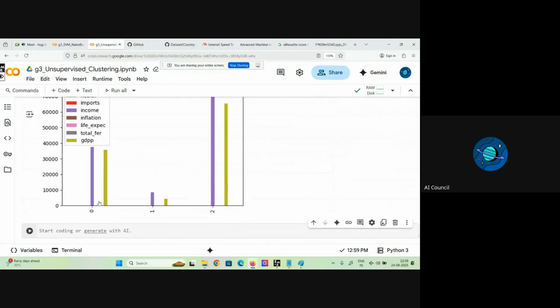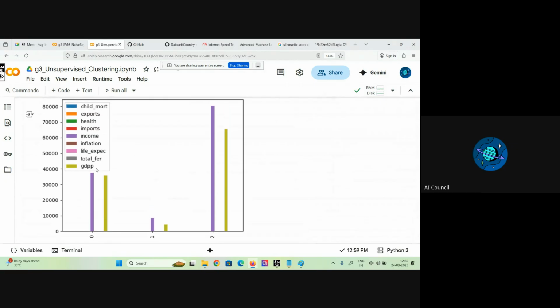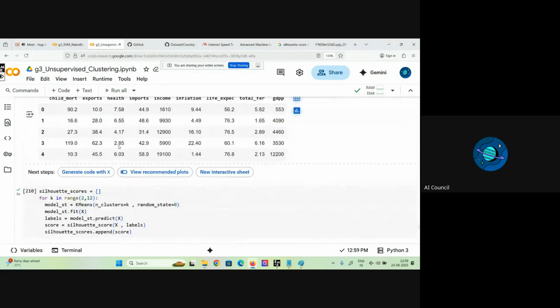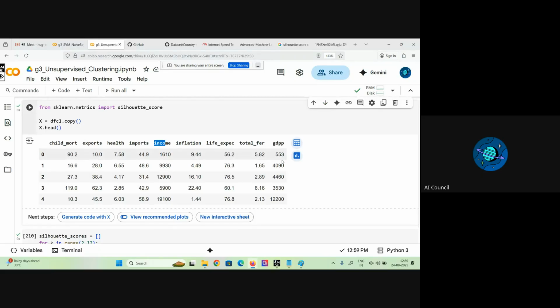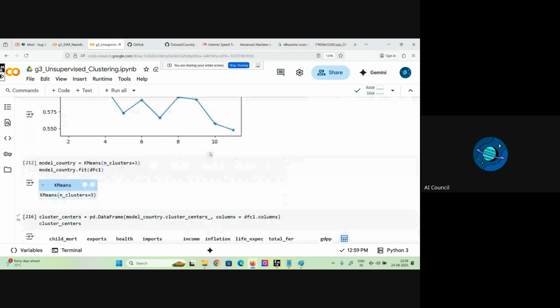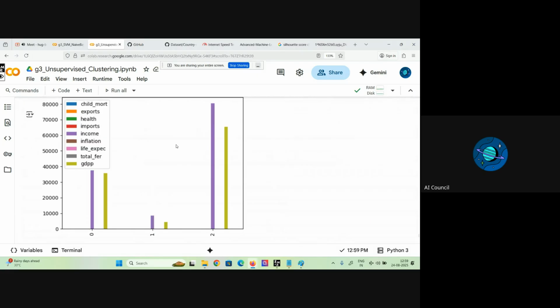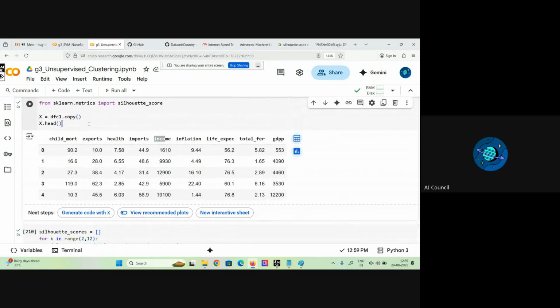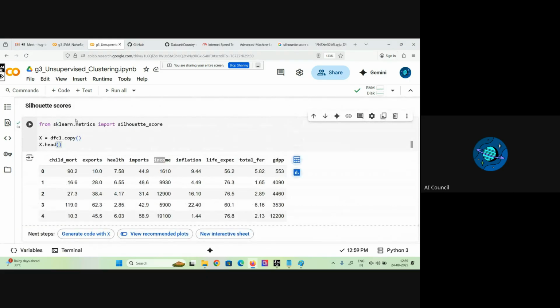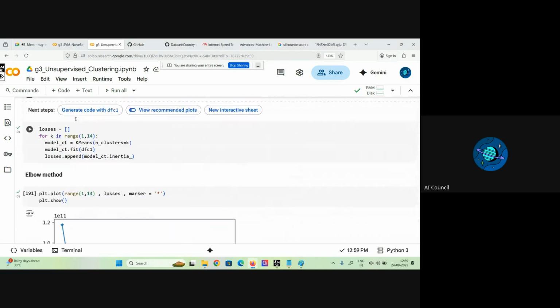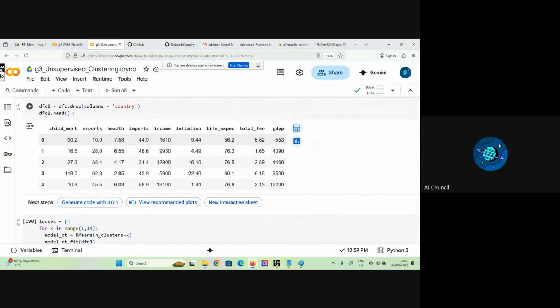Okay. So now if you see, I am getting only these two things. What are these two things? Income and GDP. Why am I not getting the other values over here? Because compared to these two values in the data, income and GDP, the others have a very small magnitude. That's why after forming the clusters, I can't visualize them properly. So better we should do what? We should normalize it, right? Or scale the data. That would be a good choice, right? So let's see.